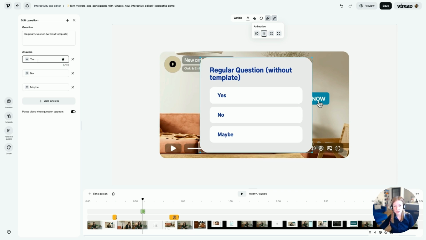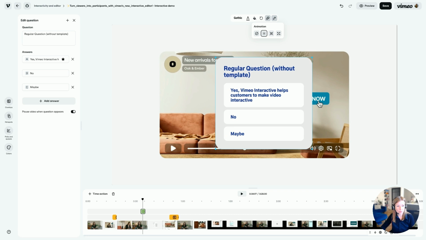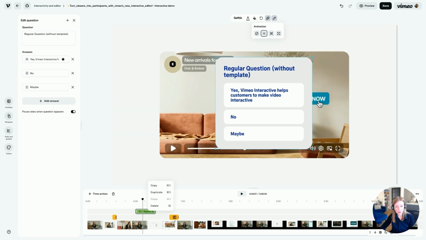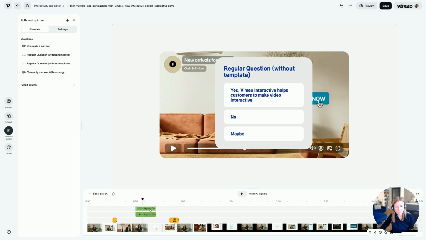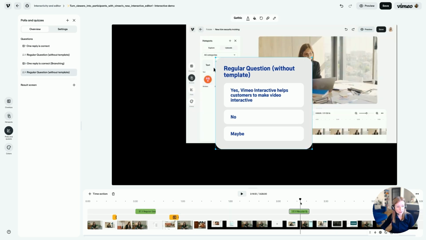If you enter a slightly longer text, so here you can see that you can enter up to 120 signs. And if you have a slightly longer text, Vimeo will also adjust the size of your reply boxes. In the timeline below, you can adjust how long the quiz should be displayed in the video. And from here, you can, for example, duplicate the quiz and then move that to a different section in the video as well. And this way you can reuse the quiz more easily across one video.